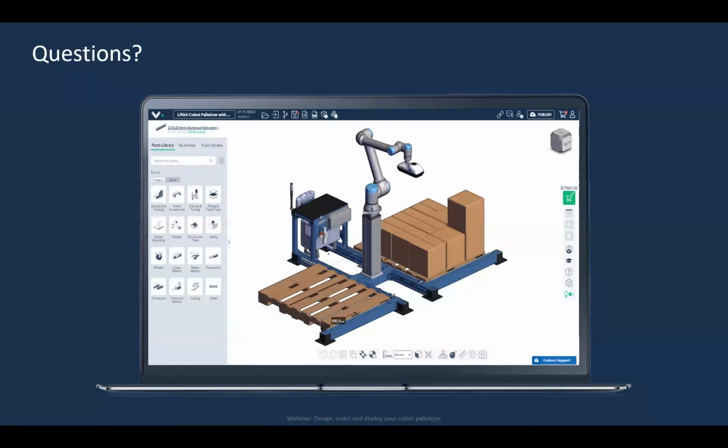Thank you. So this is a question that's kind of related to it. Must we always work with a system integrator? Chris? Yeah, that's a good question. Basically, what we did with the integration guide replaces the integrator. So anyone could build the whole machine themselves, and you don't need to pay or have access to an integrator to do that. So that's also a game changer here for this machine.